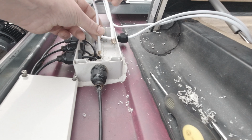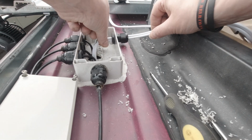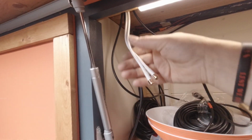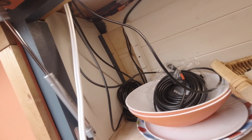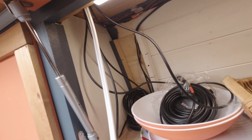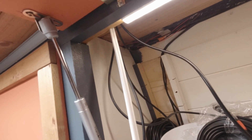And that drops through the roof, through the ceiling and into one of the interior cupboards. So there's the ends, just coming down through the hole in the roof and the ceiling, and the other cables that are coming down so far unused are for my camera system. It's already got the wires going through. I just need to mount the cameras properly, or find a way to mount the cameras. So we'll see how far this reaches.